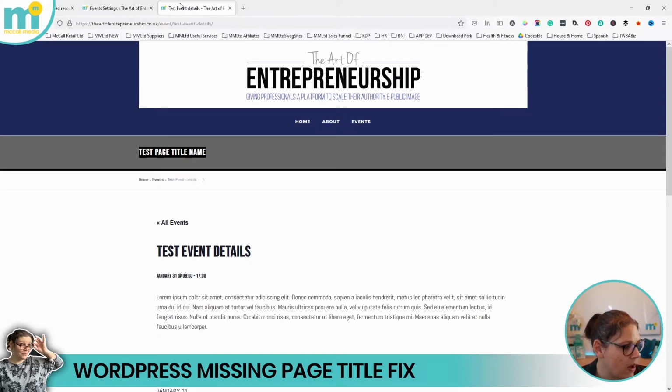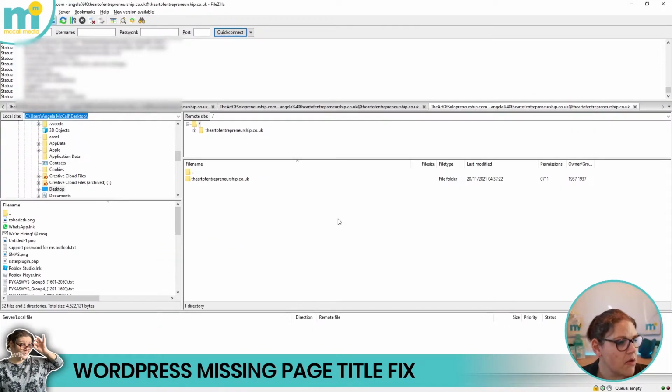Now, going back to our problem. So now we know everything's working. Let's go and actually fix this JavaScript issue and get the code to load properly. So to do this, we actually need to go and fiddle around with the actual template PHP files. So log into your FTP panel.